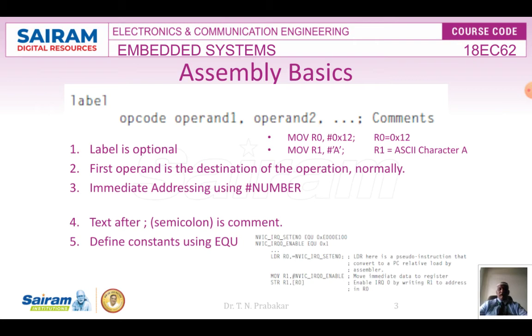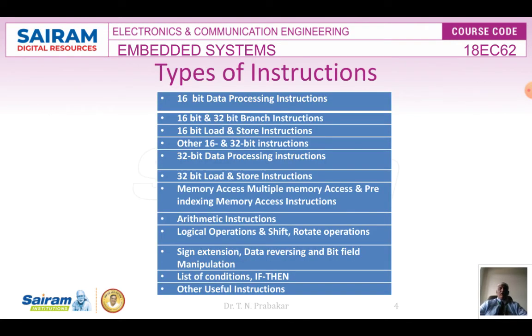So these are a few examples for that. Then there are plenty of types of instructions available, even though this is a reduced instruction set computer, a RISC processor. There are so many instructions because there are classic ARM instructions, then Thumb instructions, Thumb2 instructions. Though we are going to use only Thumb2 instructions, since the system is a complex one, say it is capable of doing more functions, the number of instructions also keeps on increasing, right?